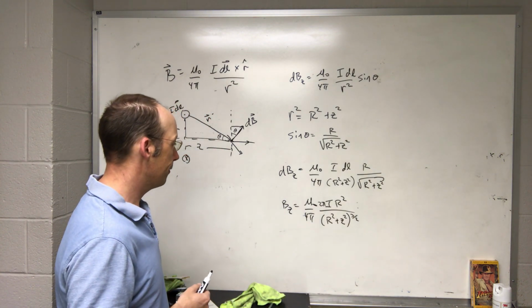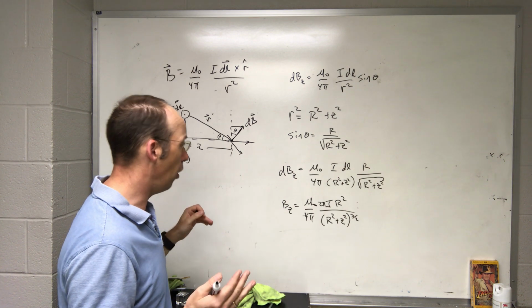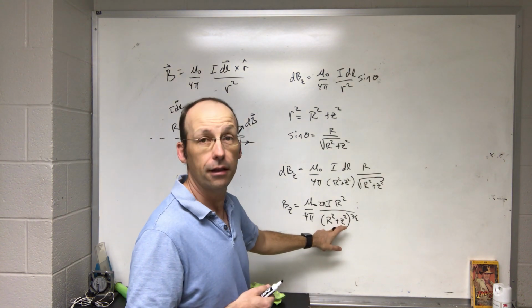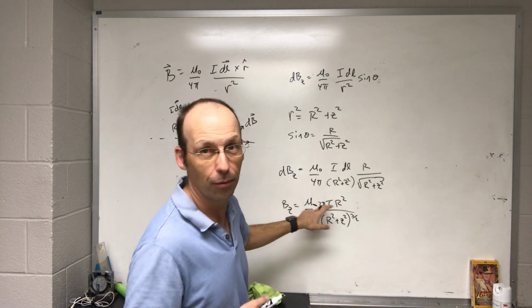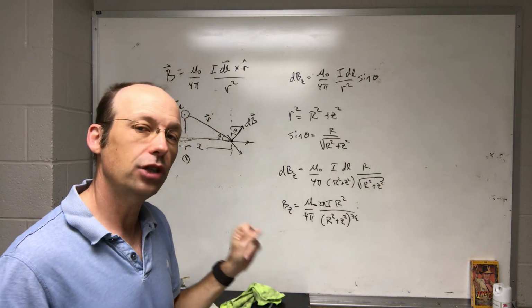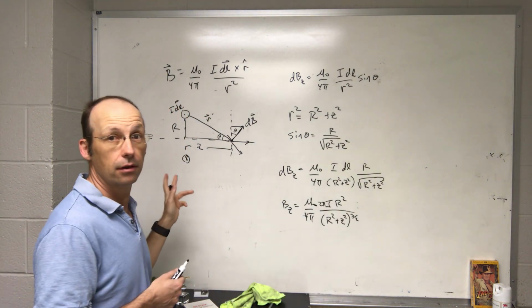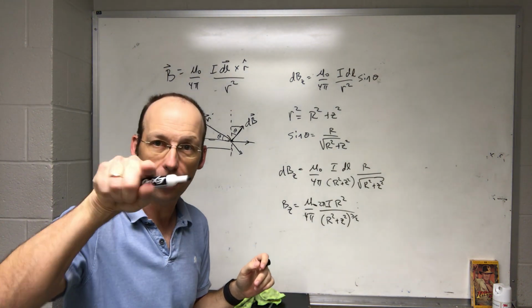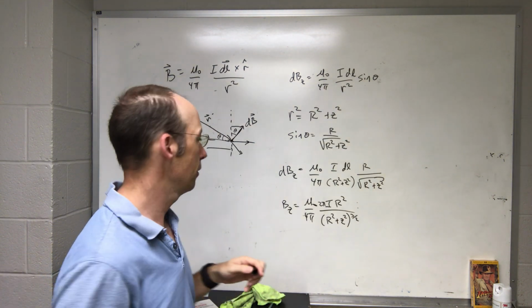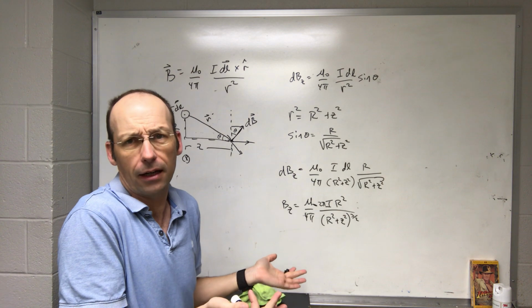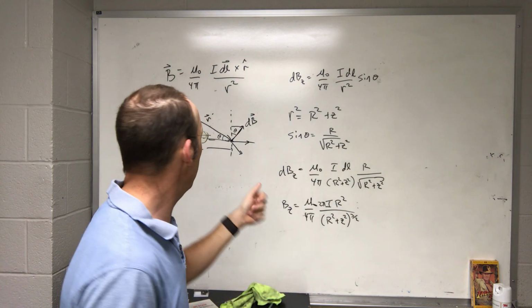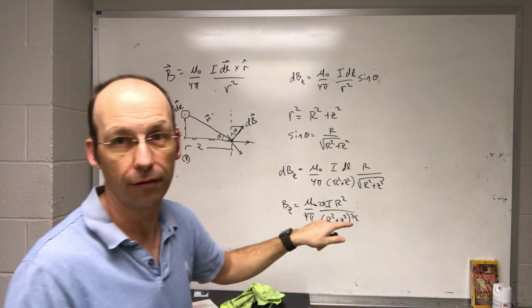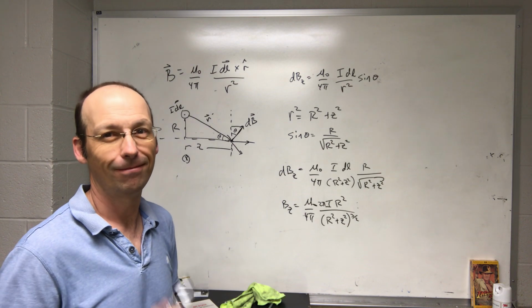As Z gets much larger than R, this is mostly just Z cubed. This is important, and I have a 2 there. That's important. So this is a suggestion that the magnetic field due to a loop, once you get far away, looks like the electric field due to, you know it, a dipole. We actually call this a magnetic dipole sometimes. And notice that it depends on the current and pi R squared, the area of the loop. That's pretty cool.